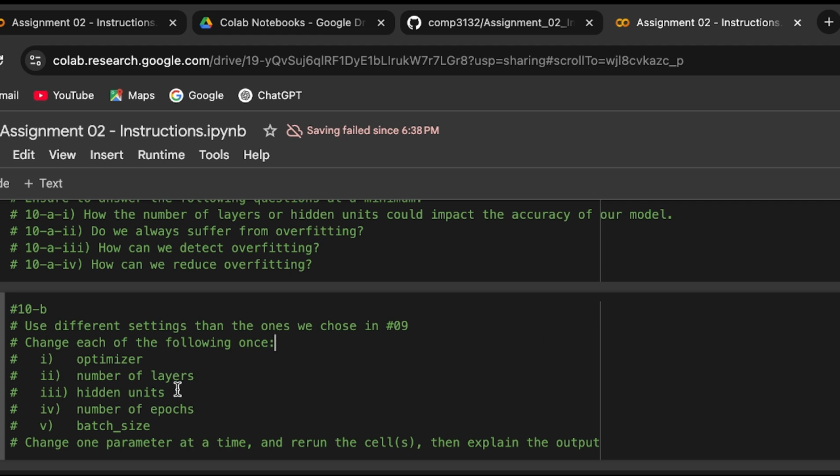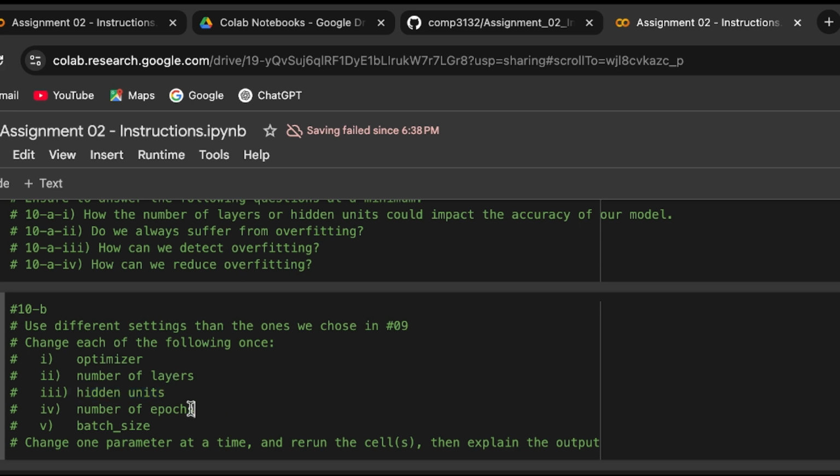If we change the number of layers, more layers make the model deeper and allow learning complex features. Fewer layers make the model simpler and reduce computation but might not capture enough of the patterns. If we change the hidden units, more hidden units allow better pattern recognition, and too many hidden units can lead to overfitting, while too few may cause underfitting.